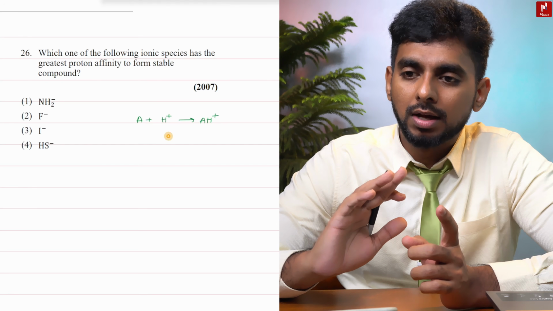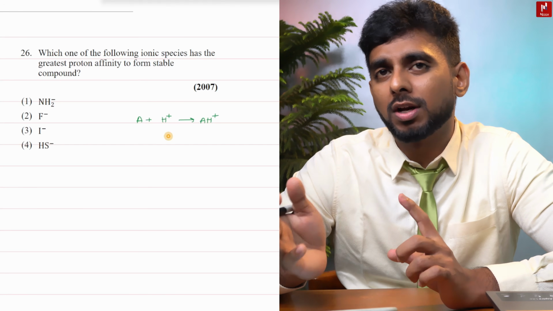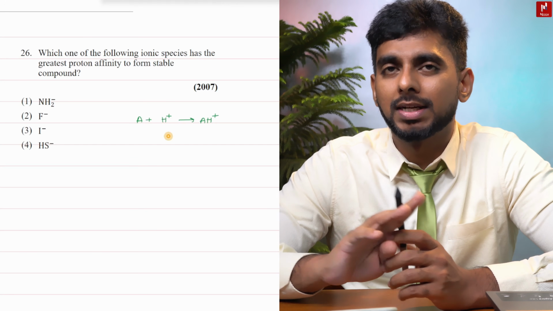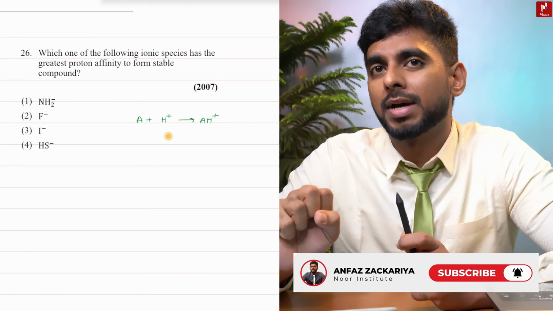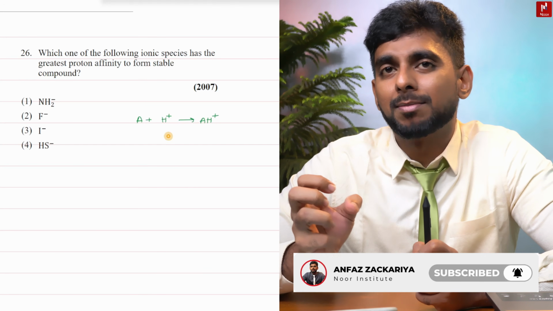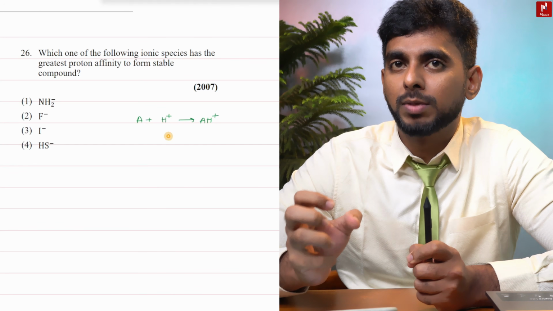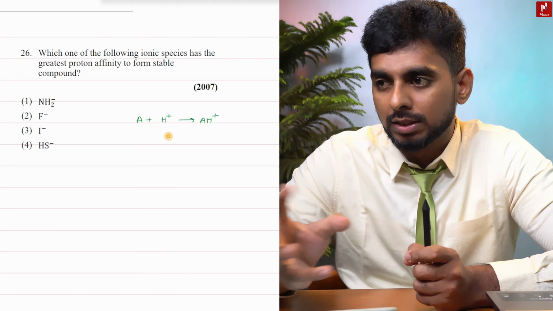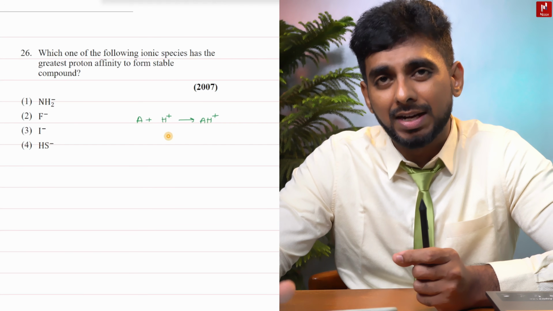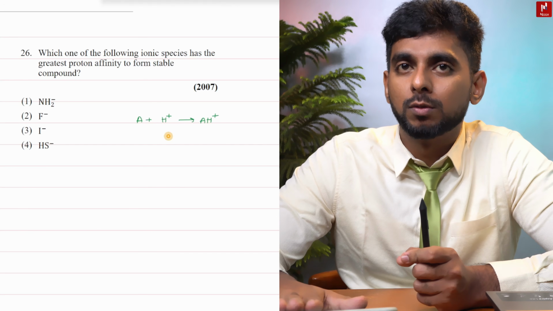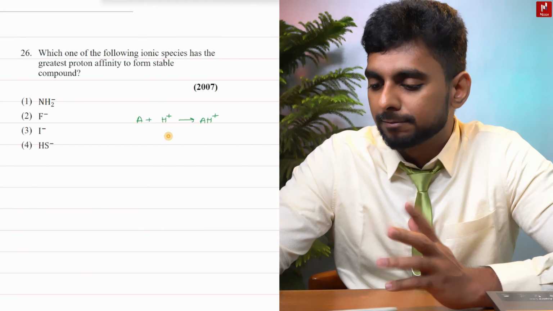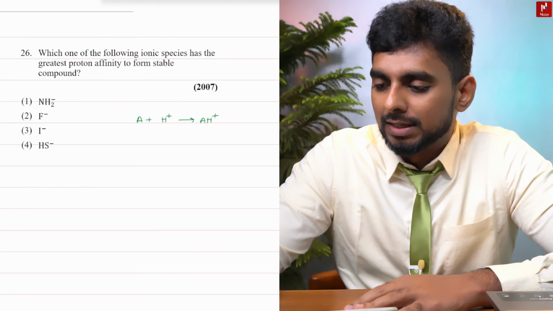So electronegativity and proton affinity will be oppositely related. What does electronegativity mean? Something that has a greater tendency to pull the shared pair of electrons. So within itself, if it has a greater tendency to pull the shared pair of electrons, obviously it will also be able to pull the electrons from the outside molecule, right? Same thing here. Something that has greater electronegativity will have the lowest proton affinity, because it is stable just by pulling the electrons itself, right? Got it? Yeah, the idea has to be clear.